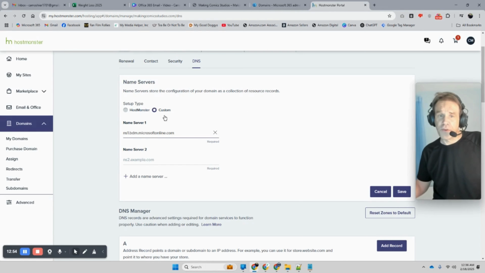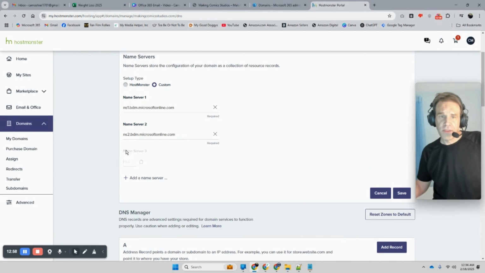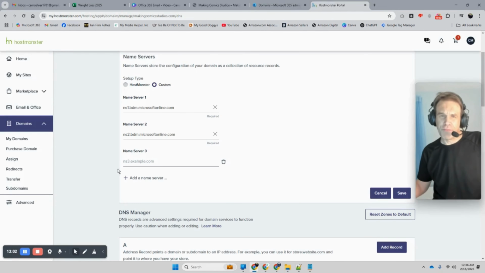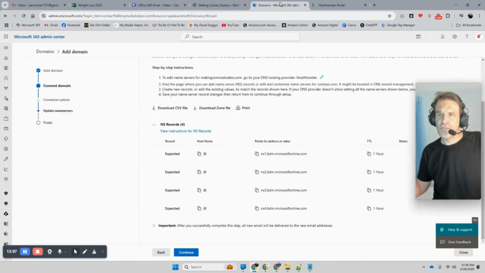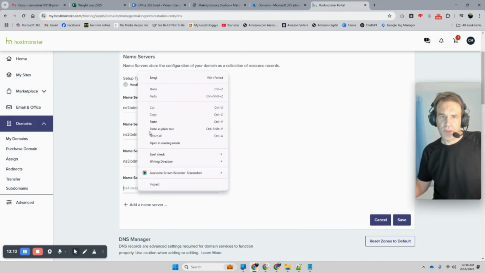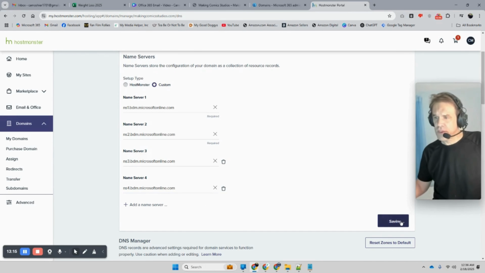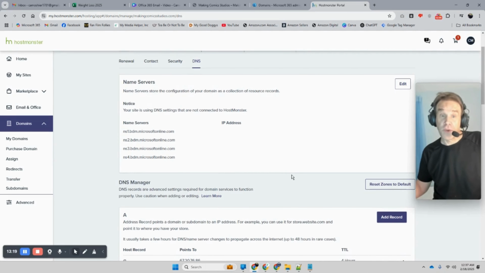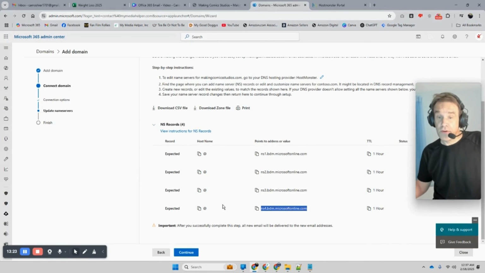And I can always go back and put the servers back to the way they were and do it manually, which would probably be my choice. I just wanted to show you this way, just to show you that it does work. All right. Put that server in there, and then we'll save. I don't know if it's going to go as quick as it went before, but let's see here.